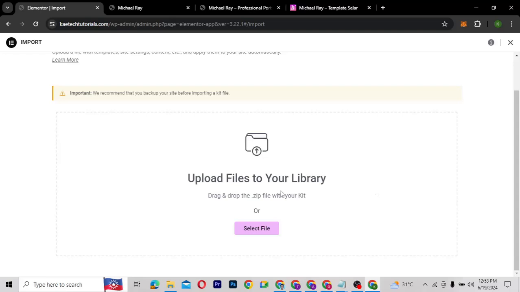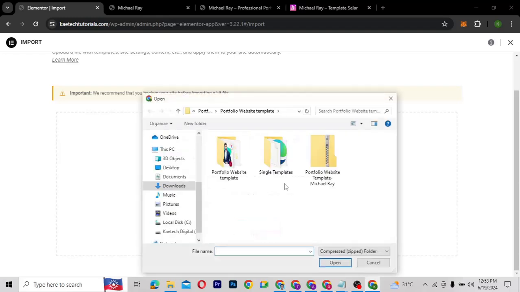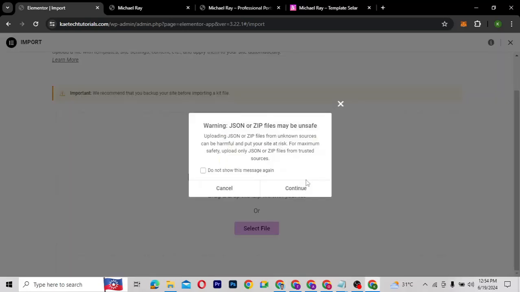But if you already have a website and you want to install this template on it, make sure you back it up. So I'm going to click on select file over here, and I'm going to choose my template, the portfolio website template, Michael Ray. I'm going to click over here, and it says this is a zip file.